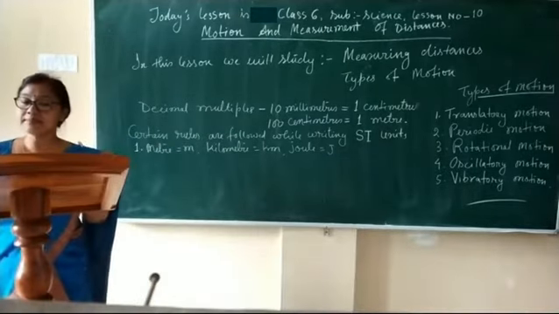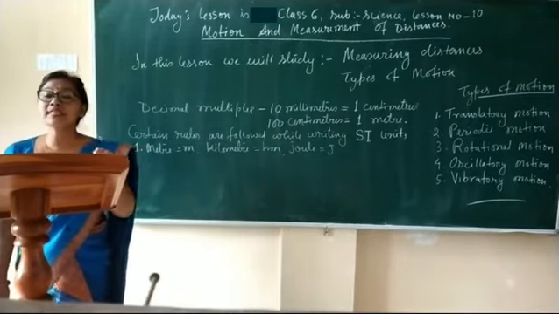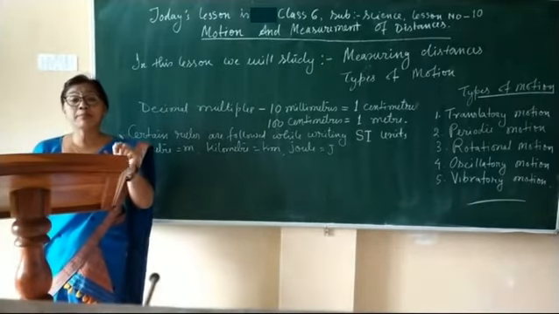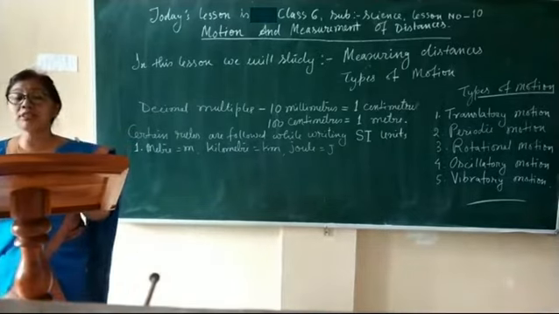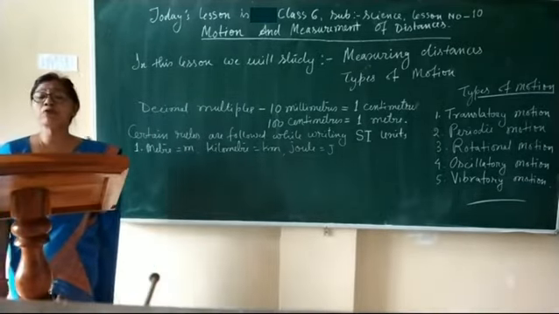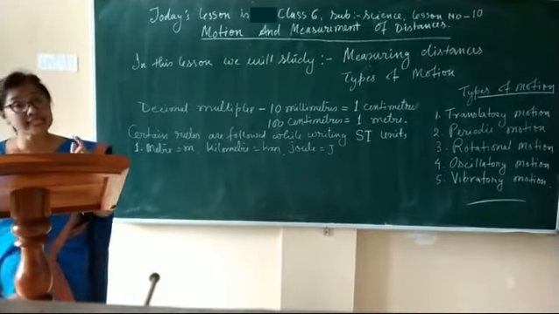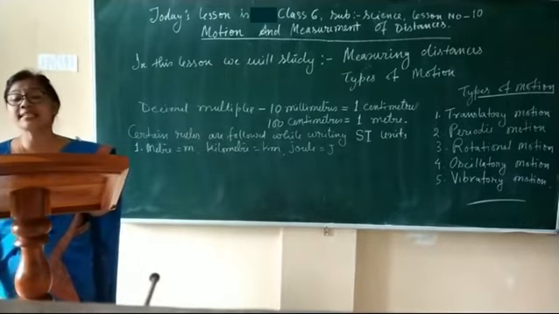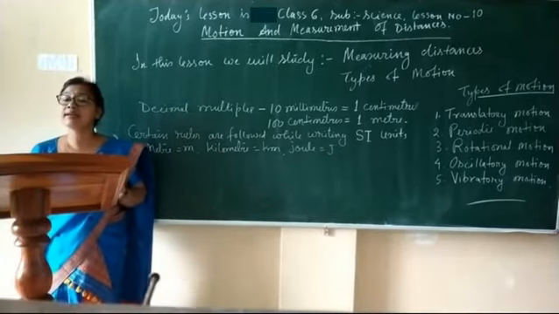Do you understand? Example, once again you listen. The length of a box is 10 meters. Another example, the length of the red box is 10 meters. Now let us see the fourth one, rule number 4. The symbol is never written with a full stop unless it appears at the end of a sentence.